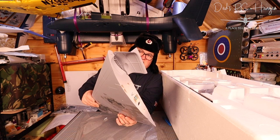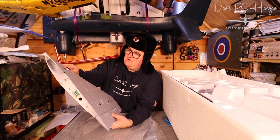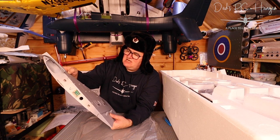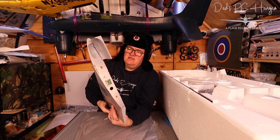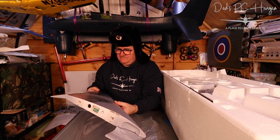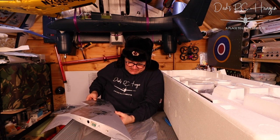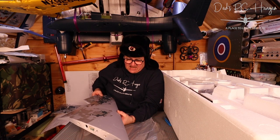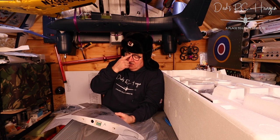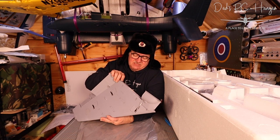It's got a bit of the servo that closes for the wheels. The servo has gone a bit too far in there. You can see that, if you can't, it's not a problem. Decals are really nice. The paint job's pretty good on this actually. It covers up a lot of the, as Adam Savage would say, it covers crimes.